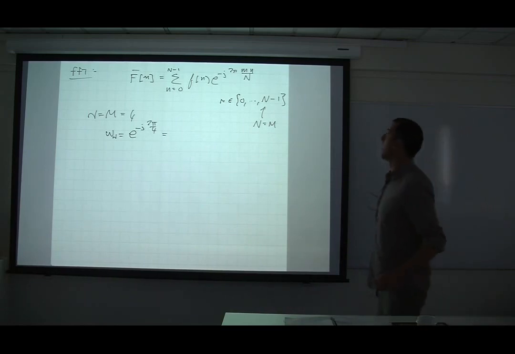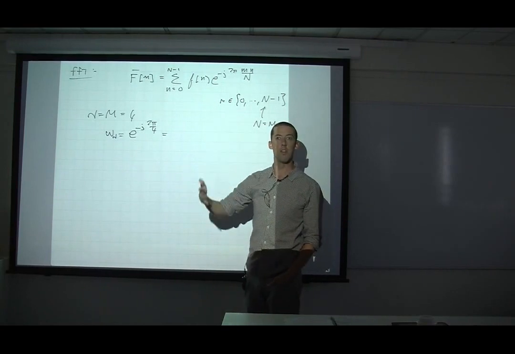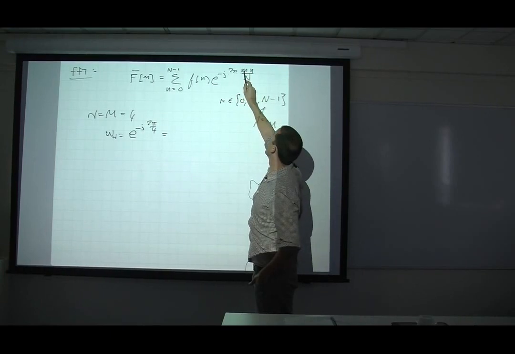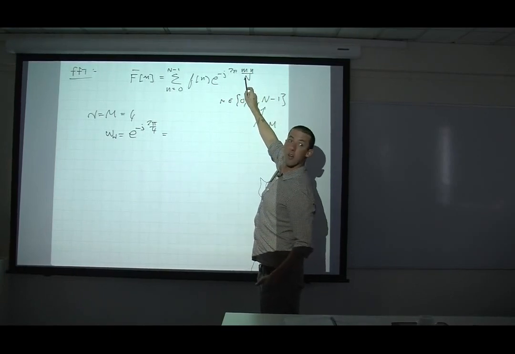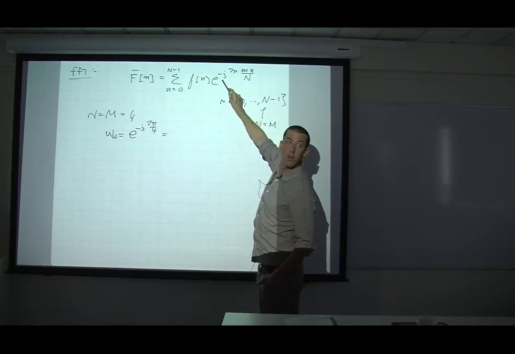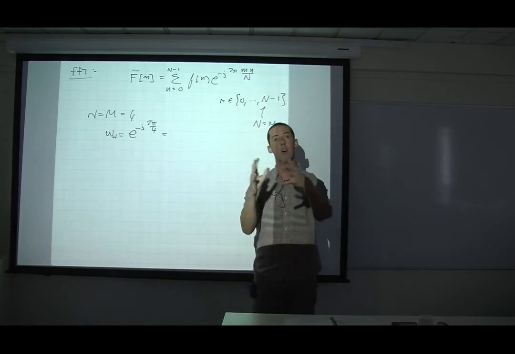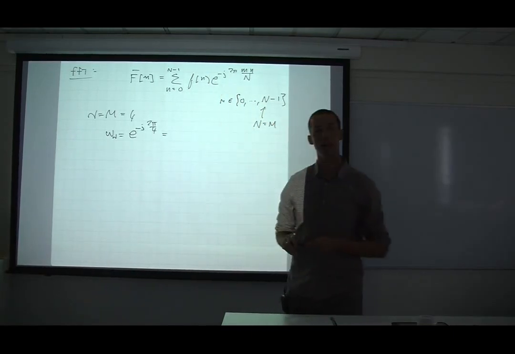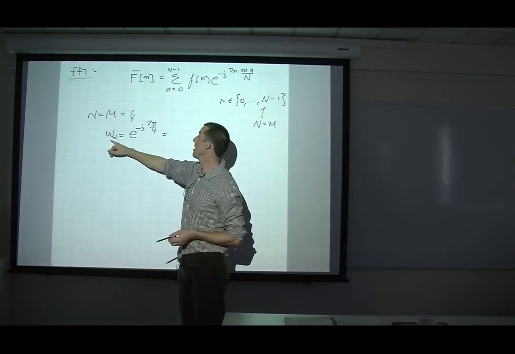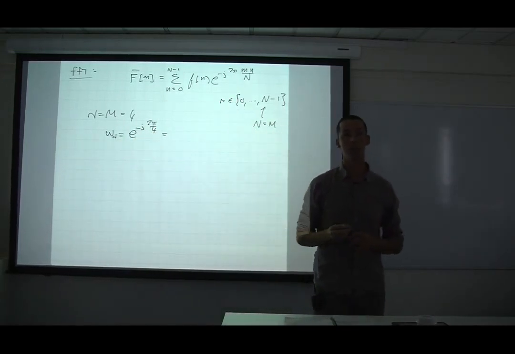What am I doing here? This is a calculation thing. I'm just trying to save myself having to write a bunch of stuff out. If you look at this part, it's e to the minus j 2 pi over N times m n. N is a constant, 2 pi is constant, j is constant, e is constant. The only thing changing is m and n. So I might as well make that a constant to the power of n m. In the textbooks, it's written as omega n. That's e to the minus j 2 pi over 4 in our case for big N, because I've selected it to be 4.